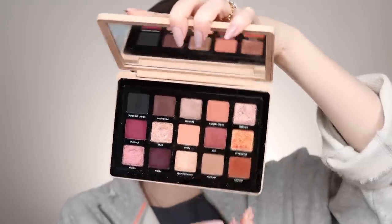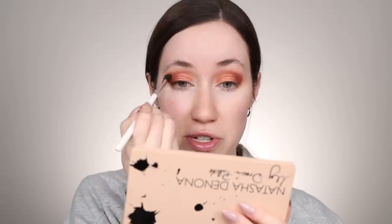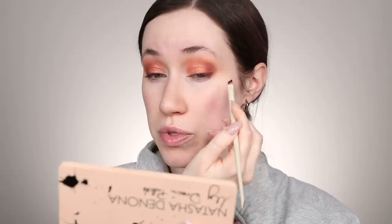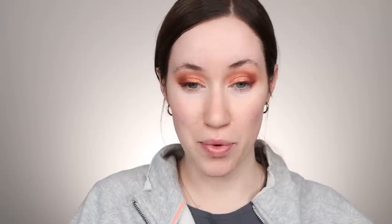I'm going to further define the outer edge with the shade Risk, which is like a burgundy brown shimmer. I normally don't do shimmer shades on the outer edge, but I think it could look really pretty connected to the duochrome shadow on the lid. Going back to Unity to lift the transition a little closer to the brows. I'm taking an angled brush and dipping into Edgy, a really pretty cream to powder purple shade, using it as eyeliner on the outer edge — I thought purple eyeliner would be a fun contrast with the orange. Then I'm taking a makeup wipe to clean up the edge of my eyeshadow and blending out the edges with my fingertip.